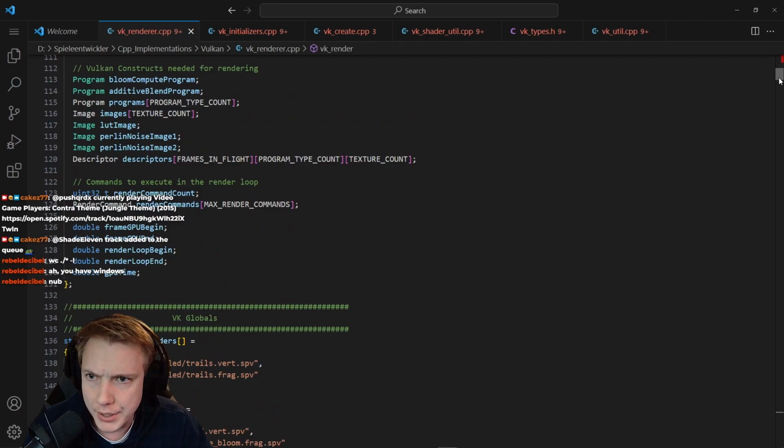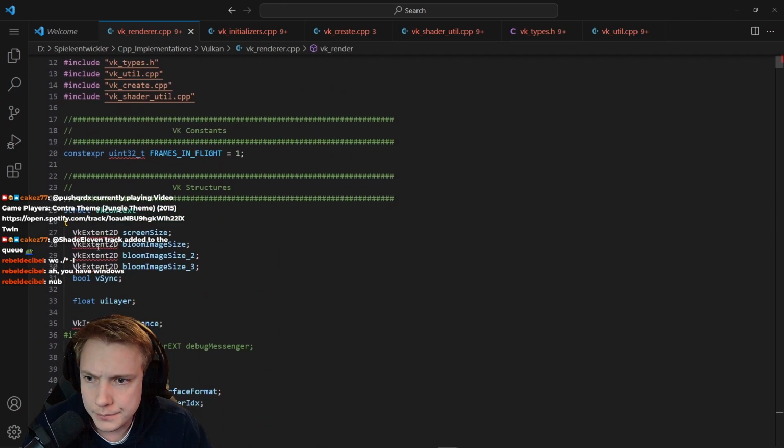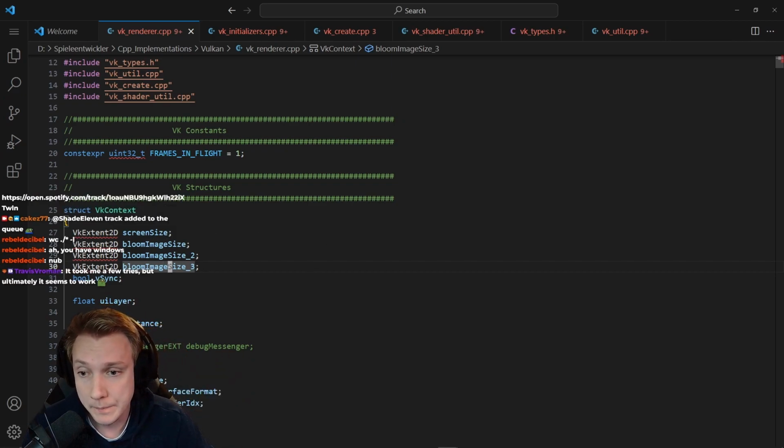I'm pretty sure I put it at the top. Right? PK context, Bloom image size. I don't even remember where I put this.